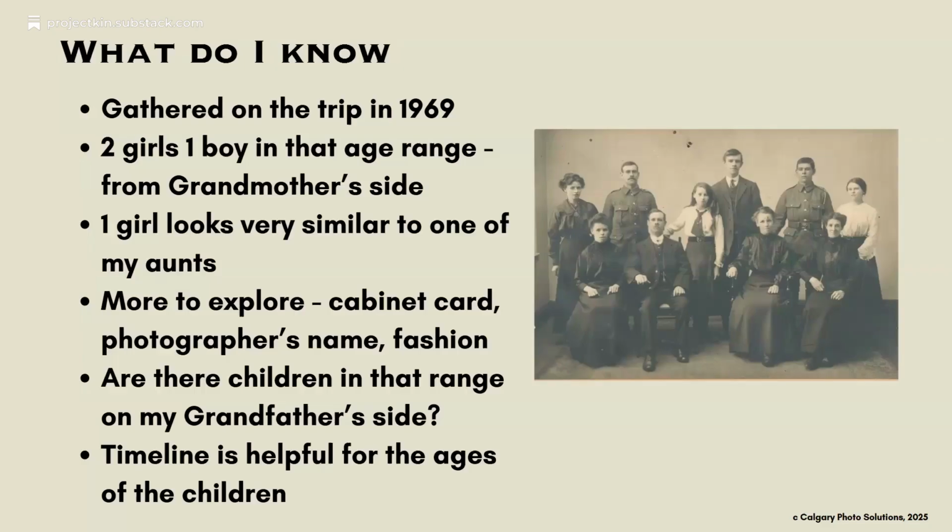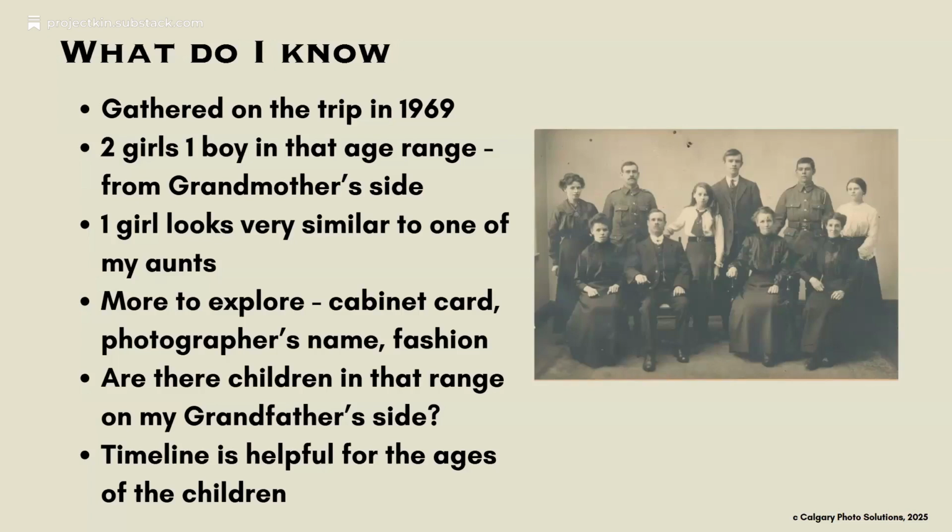The fashion in the photo, not this one we're looking at now, I posted that up to show the closest in age there. Are there children that fit in the range on my grandfather's side that I have to go look? Because I did the research for my grandmother's side of the family, and we have my grandmother, born in 1898, her younger sister in 1900, and her brother in 1895, which would make him not quite 3 years older than my grandmother. So those are the ones that I've got to try and figure out. But I need to look at my grandfather's side as well.